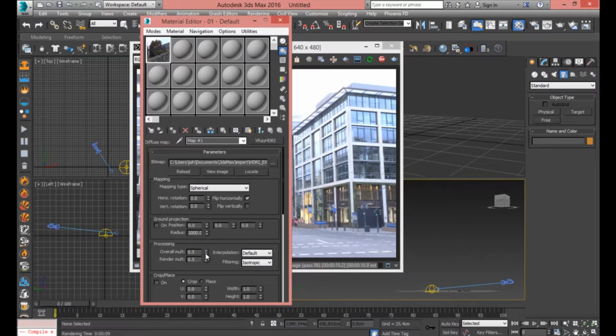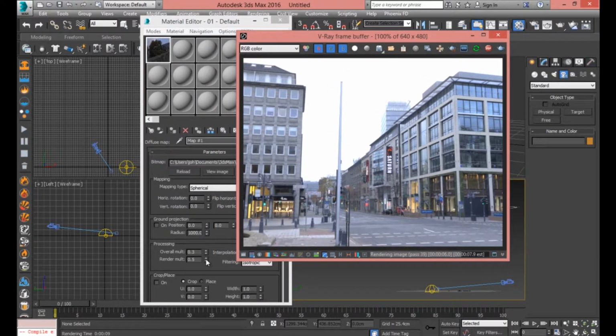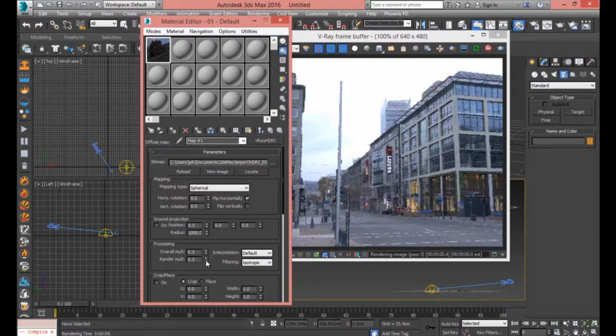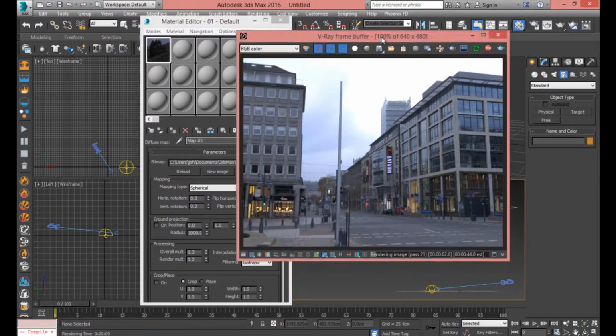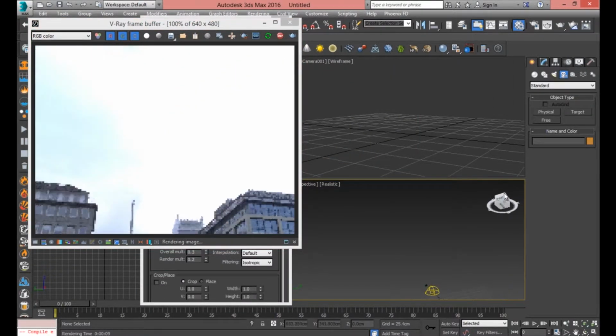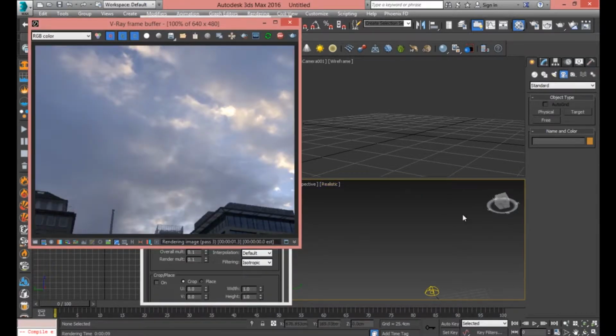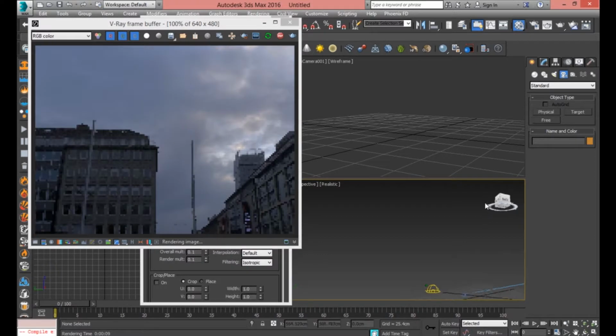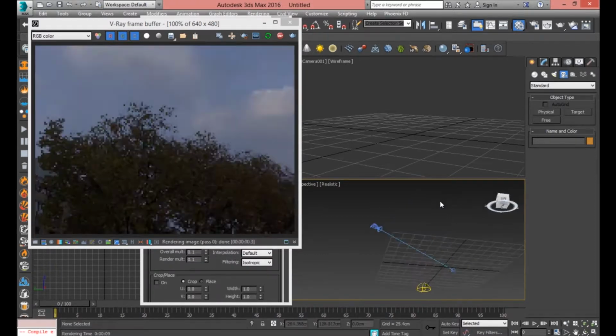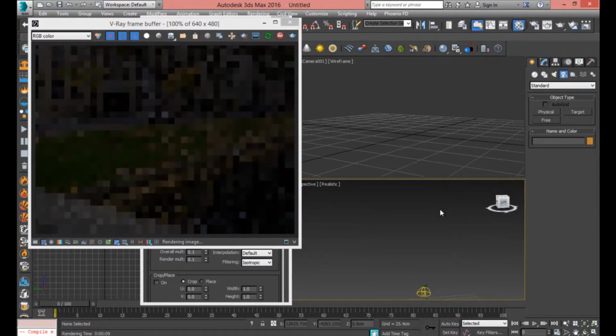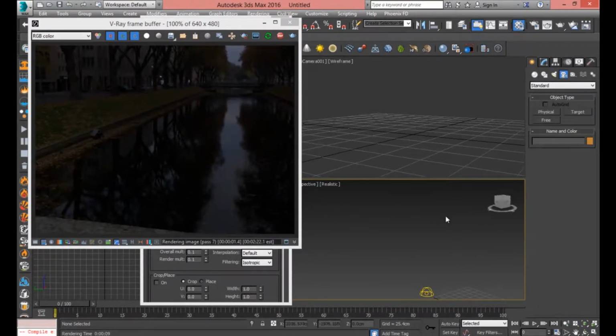Overall, let's do that. Yeah, it's a little bright. We'll just take that down a little bit. Yeah, there we go. Turn that down a bit so I can see the magnificent skyline. Maybe turn it down some more here. Go right there. Yeah. I want to see the clouds. It's an overcast day. There's some sunlight somewhere in there, but it's primarily an overcast day.